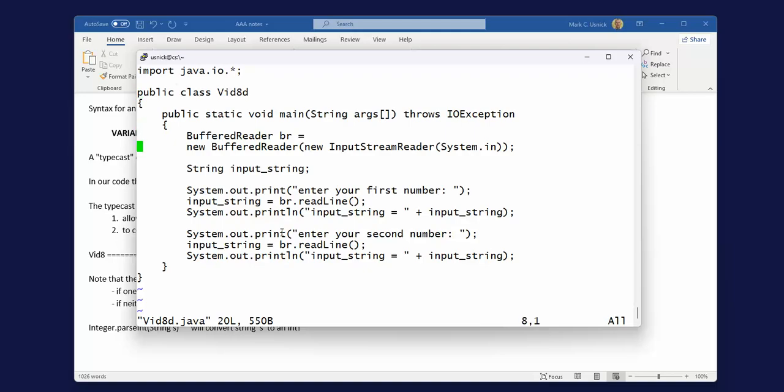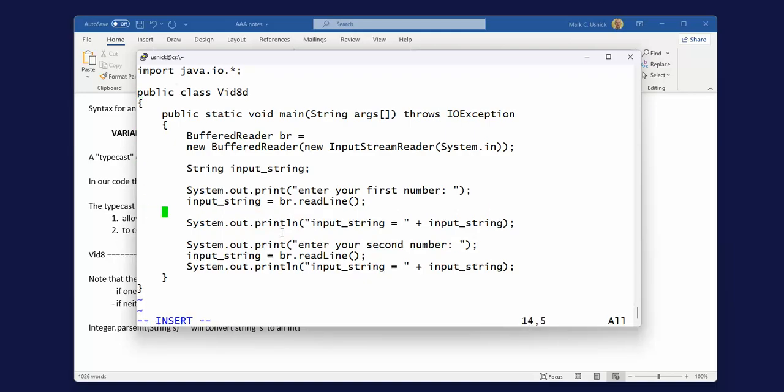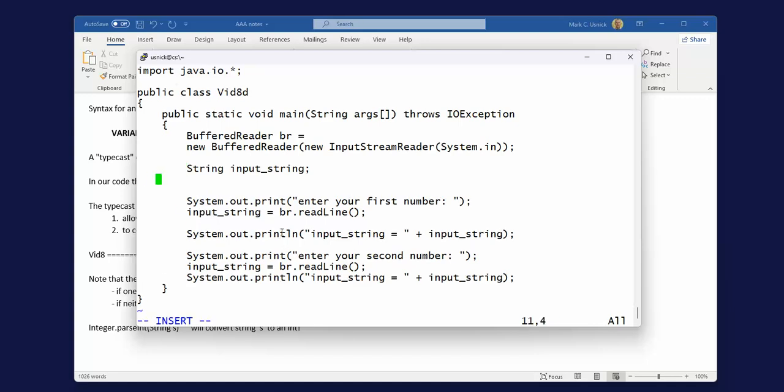So what we're going to do here then, after we've read in the first number, I could declare the variable here. Oh, what the heck, I'll go up top here. Int I1, I2, and sum. And then down here, I'm going to say I1 is equal to, you guys know the drill now. This is similar to what we did last time. Capital I, Integer dot parseInt, open parentheses, input string. Very similar to lab 1.